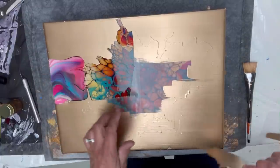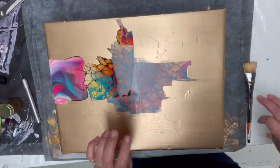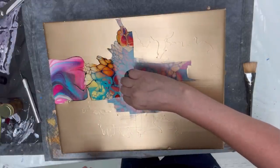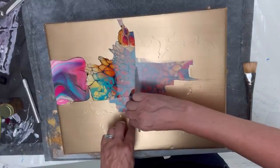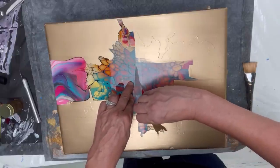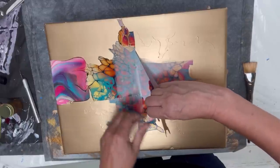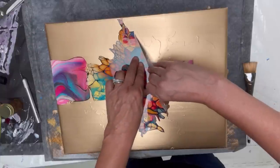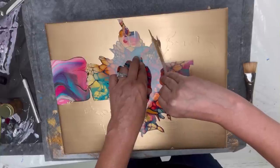I still have some minor lines. I'm not going to worry about it. And I have some bumps along the very edges because, you know, I'm super picky. But overall, I think I'm going to be pretty happy. I really, really wish that this had been on a cradle wood panel rather than canvas, but, you know, hindsight is 20/20, and I never had any intentions of doing this. Oh, wow, now I'm doing it in front of you. I guess I'll just keep going for this other section. There's the little birdie coming out.